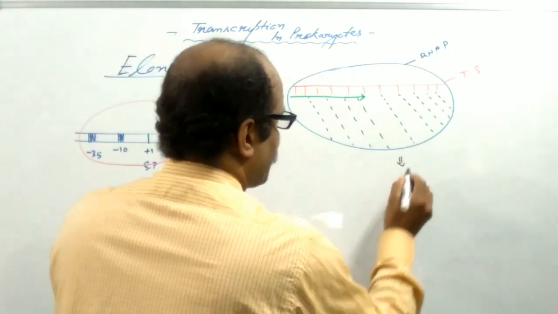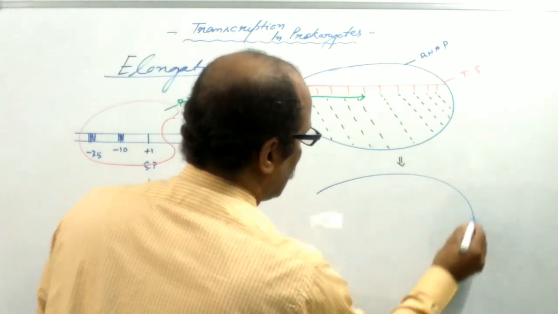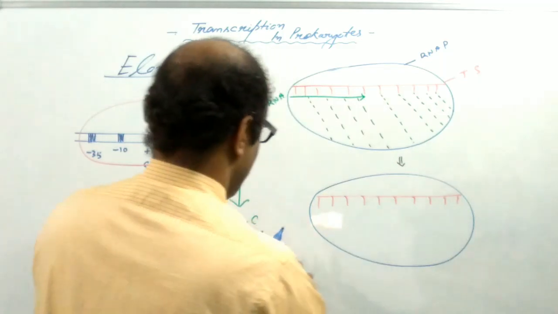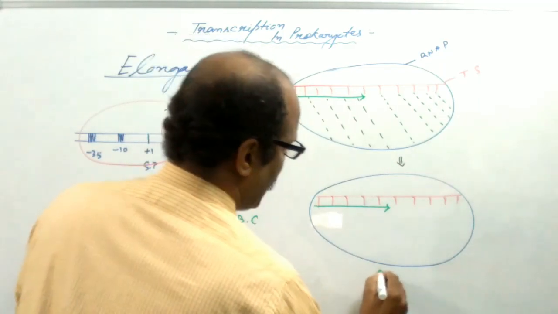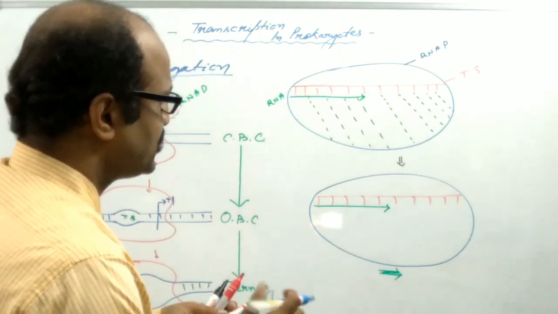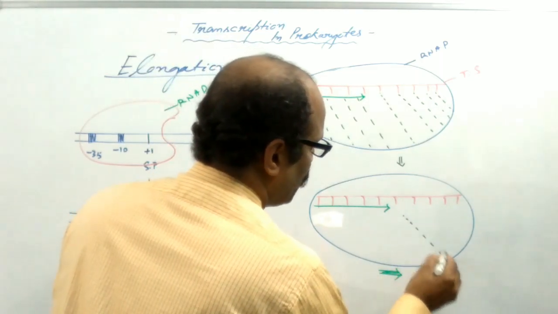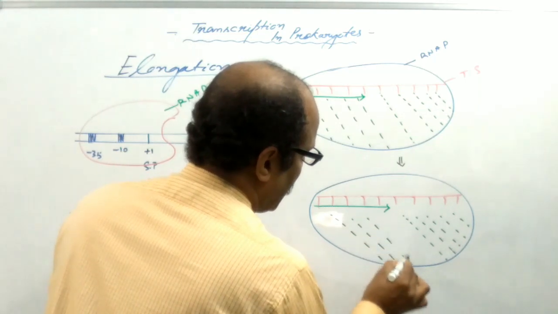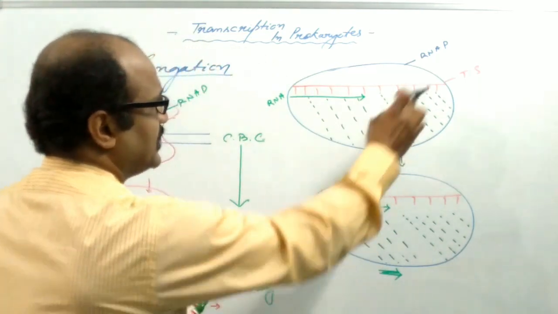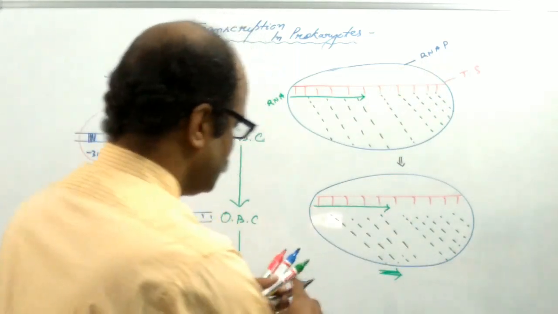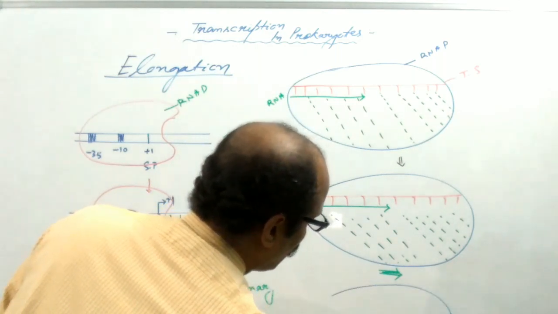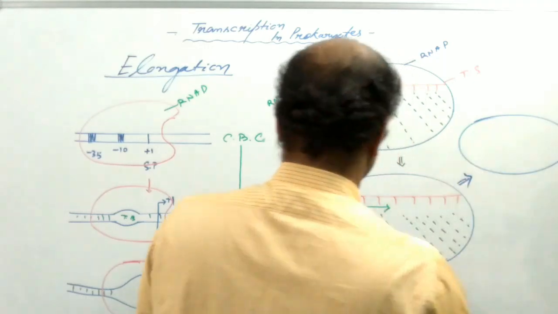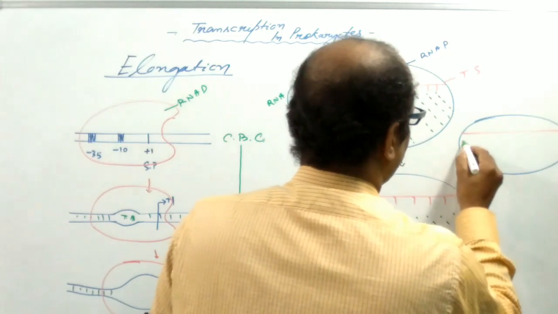So at the time of translocation, these bonds are broken. So this is the template strand, DNA strand, and this is the RNA transcript. At the time of translocation, these bonds are broken. So the interaction from the RNA polymerase will break. So this is the breaking of interaction of the RNA polymerase with the RNA as well as the DNA template strand. After translocation, again the interactions or bonds are remade. So after the translocation, again the bonds are formed.